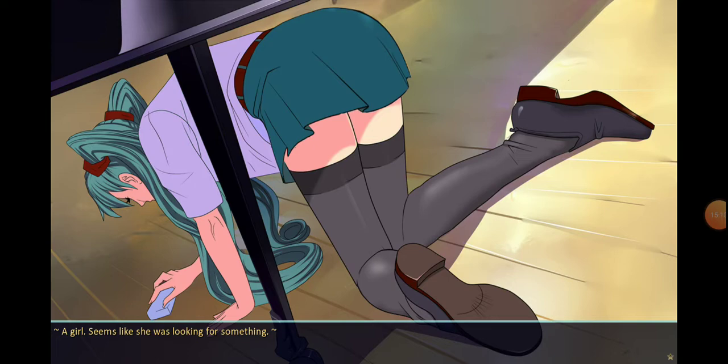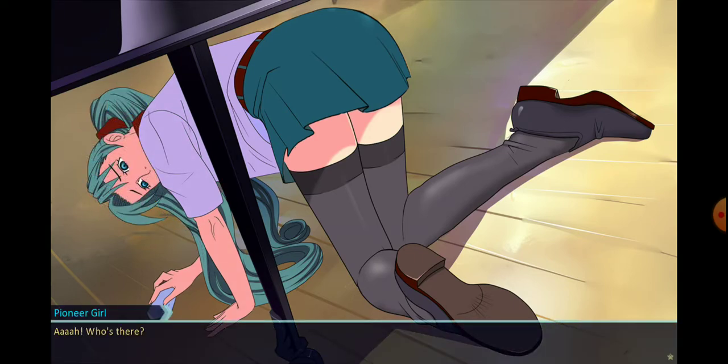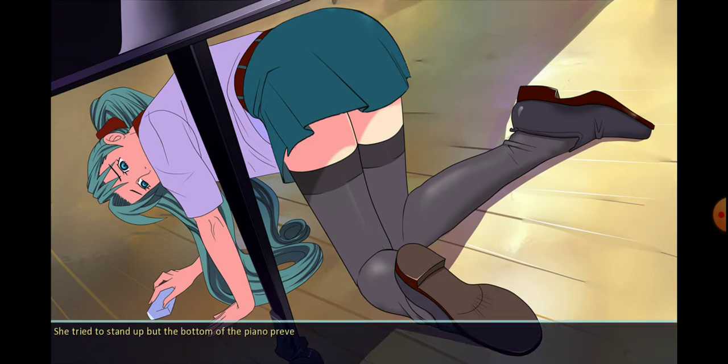Girl, seems like she was looking for something. She was standing on all fours, in such a suggestive pose that I hesitated to speak at first. Excuse me. Who's there? She tried to stand up, but the bottom of the piano prevented her from doing so.